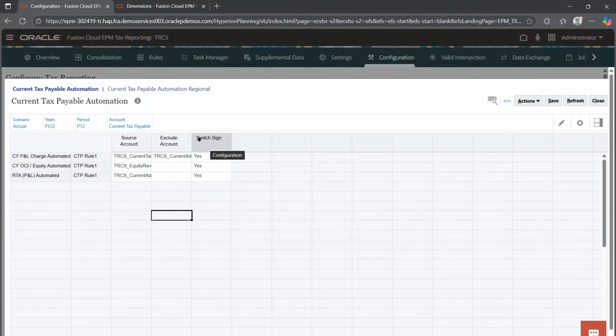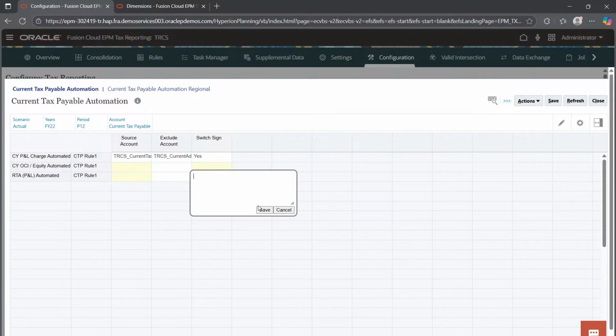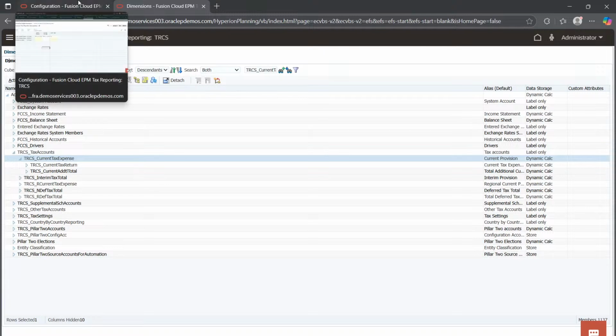Then the switch sign is that if you want to include it, then yes. If you don't want to include it, then no. If there is no information, just leave it blank, right? So here we have different ones. For continuing, let's remove some so that we can continue with just the basic ones, as I already told you what you want and what you needed to put here.